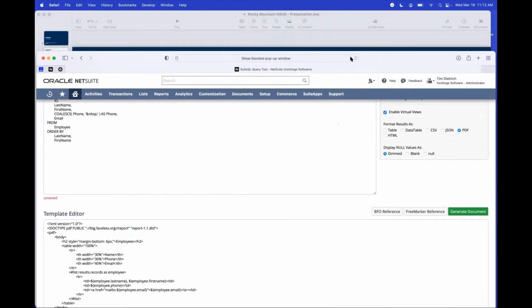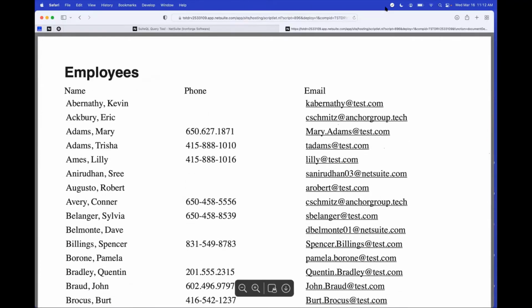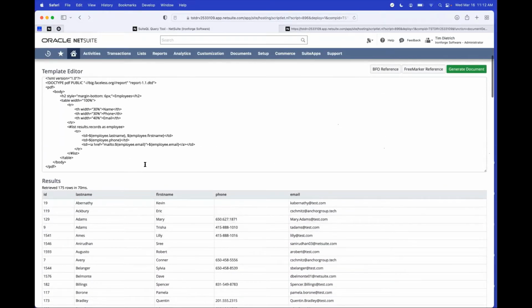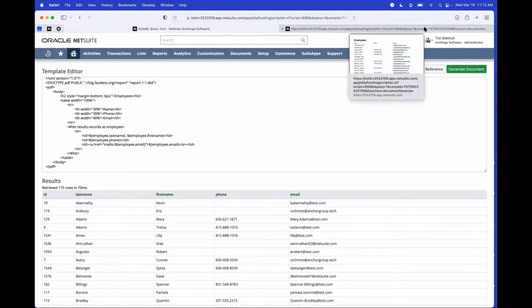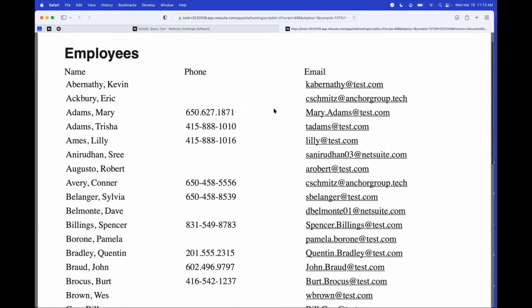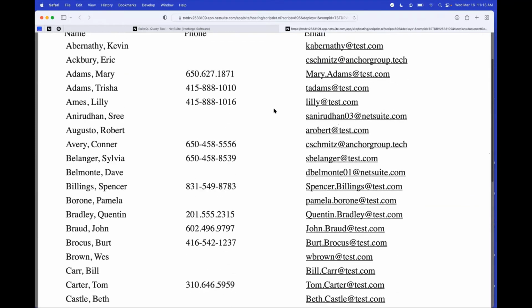Hold on for a second. Never fails that the Zoom toolbar is always in the way. But anyway, you can see that it has actually generated a PDF document. So it took the data that I got back from the query, the data that's down here, and basically think of it as a mail merge, if you're familiar with that at all from maybe days using Word or something like that. But it's taken the results of the query and applying it to the template and generating the PDF document as a result. So there's that.